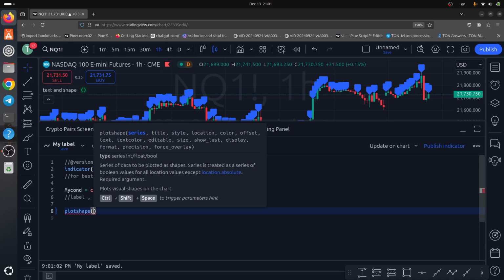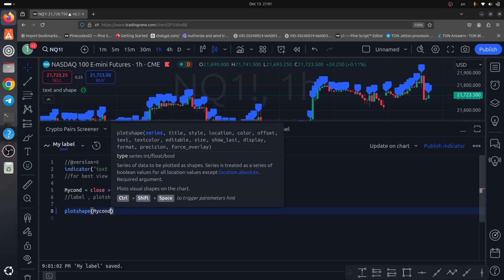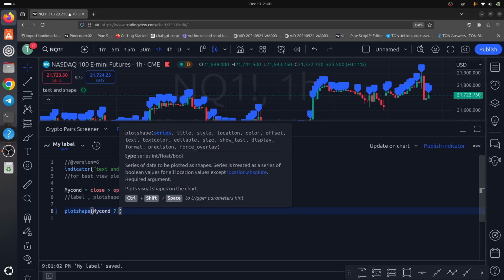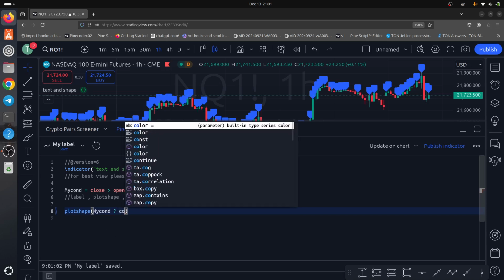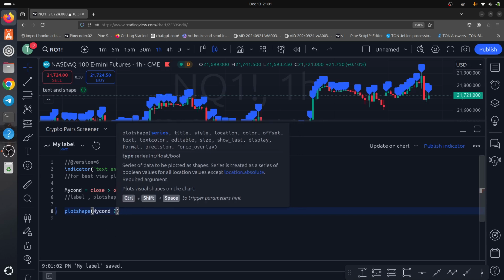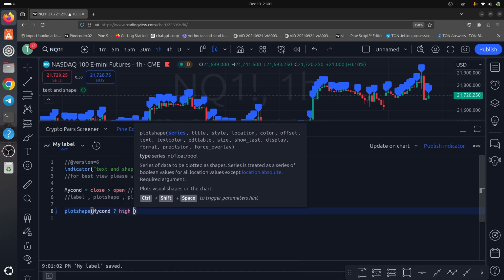With plot shape, it asks us for my count. If my count is correct, draw on high, otherwise na.